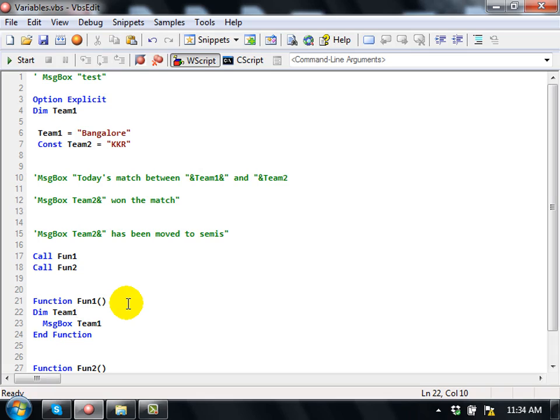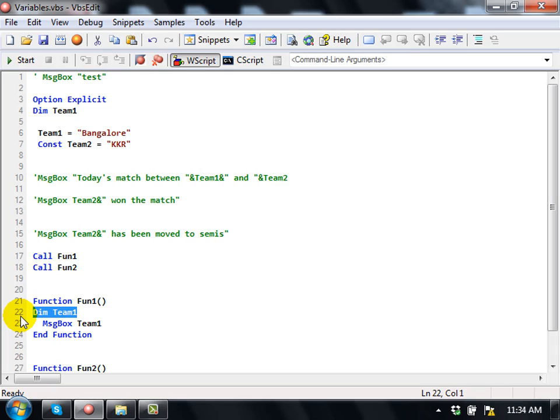When you say dim team1, which is there at the 4th line, that is outside the function procedures. That means it is a global variable. But the one placed at the 22nd line, where I have declared inside the procedure, is now local. That's called local.